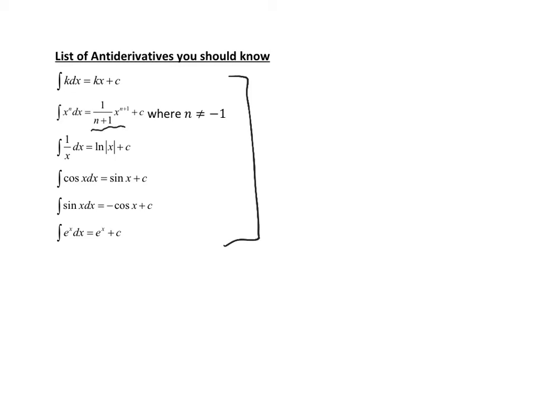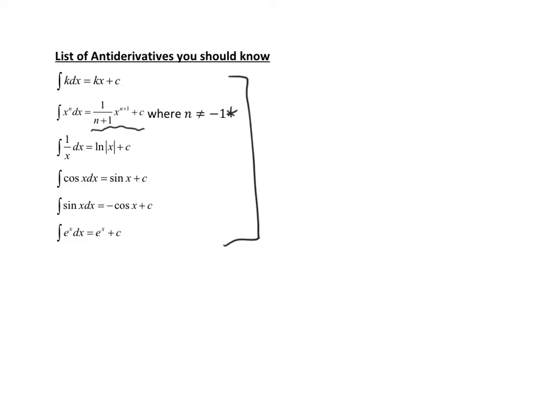This is actually how I knew to come up with that 1/3, and we'll see how to use that in a second. And note, this is only for n not equal to -1. The reason is actually the one below it. If n equaled -1, you would have 1 over x. Well, remember the derivative of natural log was 1 over x. So if you want to do the antiderivative of 1 over x, it's going to be natural log, and we add this absolute value to it. Natural log absolute value of x plus c.